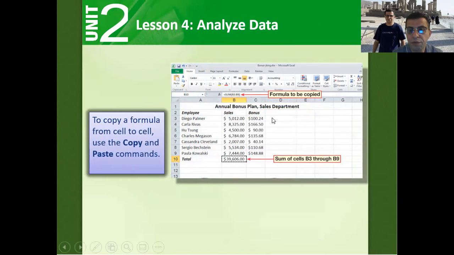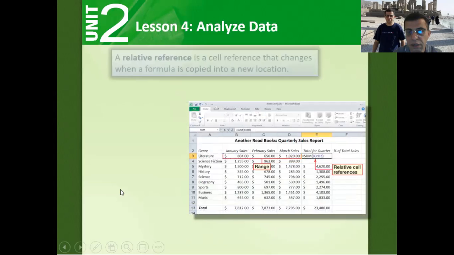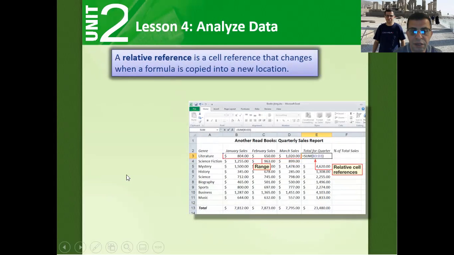So to copy a formula from cell to cell, use copy and paste. But when you do that, Excel will automatically modify the cell references in the new formula so it's calculated correctly. So it does change the cell references, and it's not going to be the same cell.